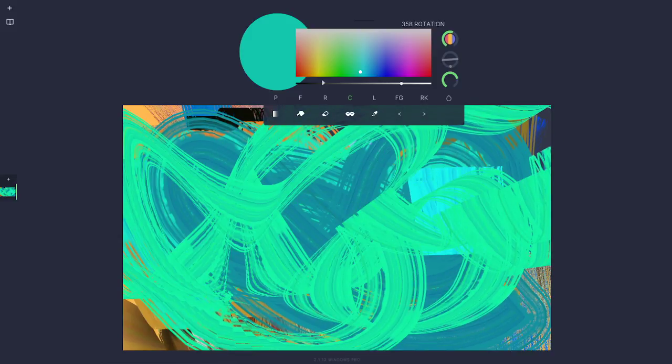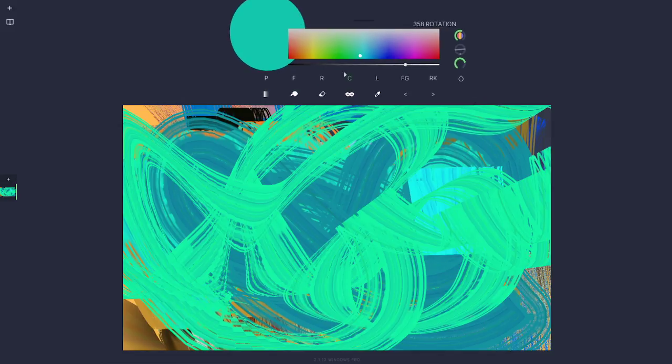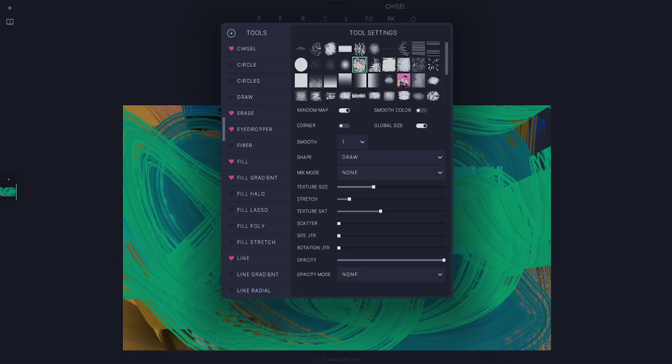Okay. Now, where it gets interesting is if you click on a tool that's already selected. For example, we have chisel already selected. If I click on it again, I get a more detailed view of all the settings that we can use to make a custom tool. This is the texture that we're using on our chisel brush. We can change it to, let's say, this old painting I did. You can import any PNG image here as a texture by clicking up here and then import texture. So this is an old painting here. Let me try that one.